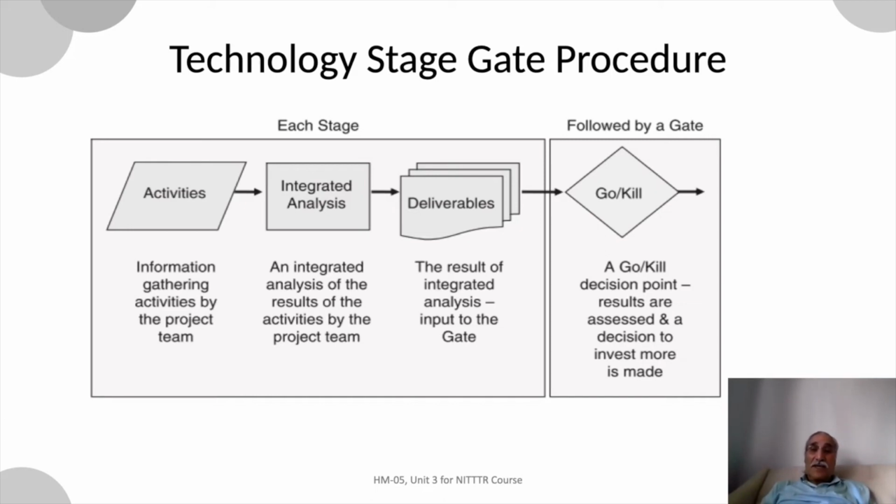The result is an integrated analysis to each of the gates, and therefore the deliverables are decided. And once we know the deliverables, then we see what is the marketability of this product, what kind of outcomes can be had, whether it will be acceptable, whether the costs are proper, whether the product specifications are valid, and then either we allow it to go to the manufacturing process or we kill the process.